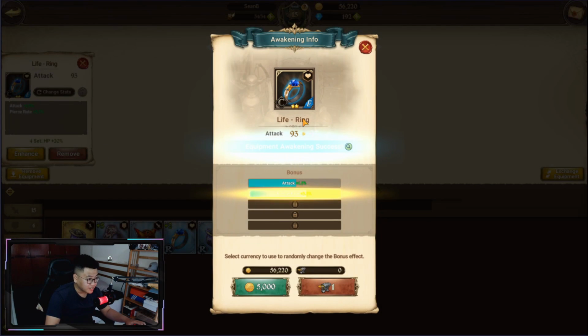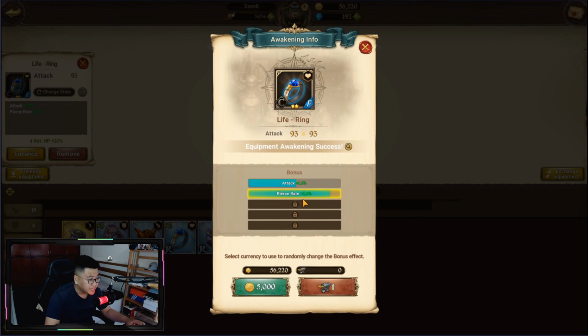Come on, give me that. Give it a good jab. See that? Pierce rate 5 point something percent. It's almost full, so the maximum will be 6%. And it is the same across every single tier, every single rarity, whatever.